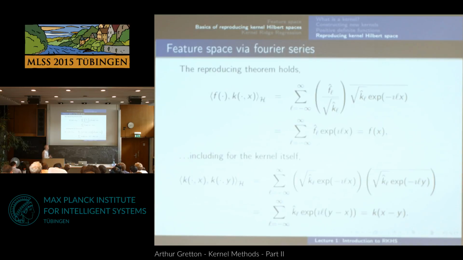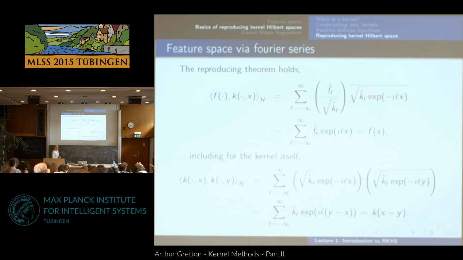So that worked. Does it also work that if I take the dot product between two feature maps, I get a kernel? Well, here is the first feature map, square root of k times e to the minus square root of minus 1 times l x. Here is the second one. I've taken the complex conjugate. Because I take the complex conjugate, I flip the sign of this here, okay, so this gets a positive sign. And then I just get the Fourier series expansion of my kernel evaluated at y minus x. So that worked. Okay? So everything that I need has worked when I defined these. Okay, so this is the definition of the RKHS in terms of these features.